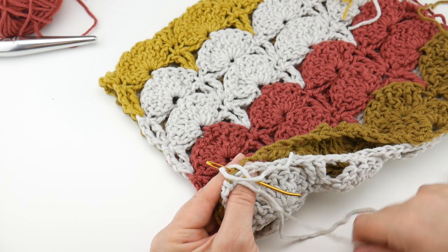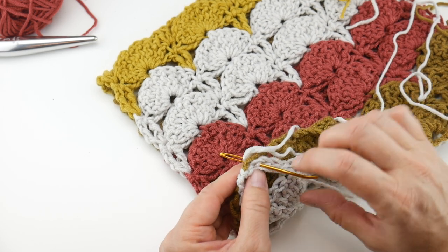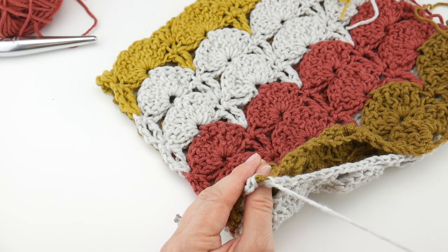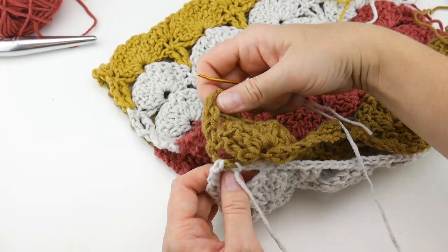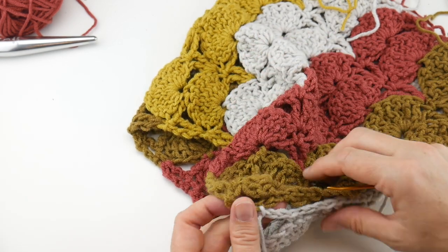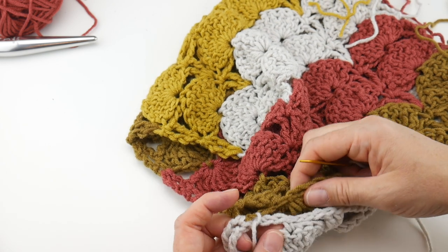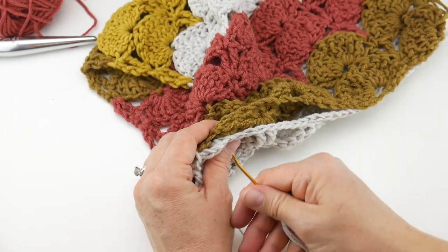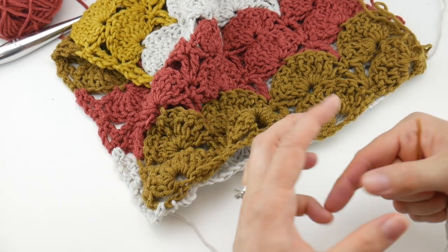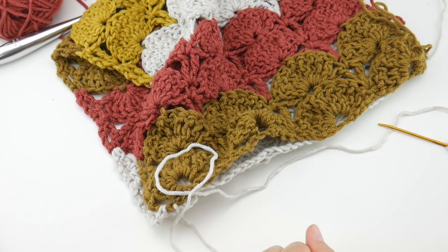And for one especially that's lacy like this, like our piece that we're doing, I would make sure that every so often after a few stitches that you open it back up and just look at what you're getting. Okay, make sure that things are lined up, things look neat. And if not, you can pull it out at this time. It's much easier to do it now. Okay, so we're gonna seam this all the way across. And when we rejoin, we're gonna fasten off, turn it right side out. And we're gonna work on a cinch to cinch the top of our hat shut.